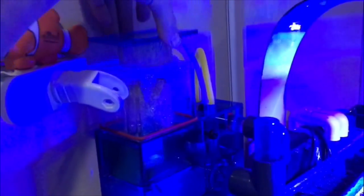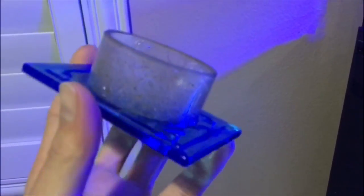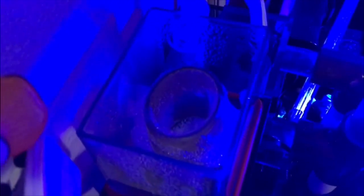You can see it here running. It's just a great skimmer, very easy to clean. As far as the cup, you can see this is the first few minutes of me installing it, and it's already pulling out skimmate. Typically, skimmers need a few weeks to break in, but this thing wasn't messing around. As soon as I threw it in, it was grabbing nasty stuff out of the water. I'm just overall very happy with it. You can see it here in action.